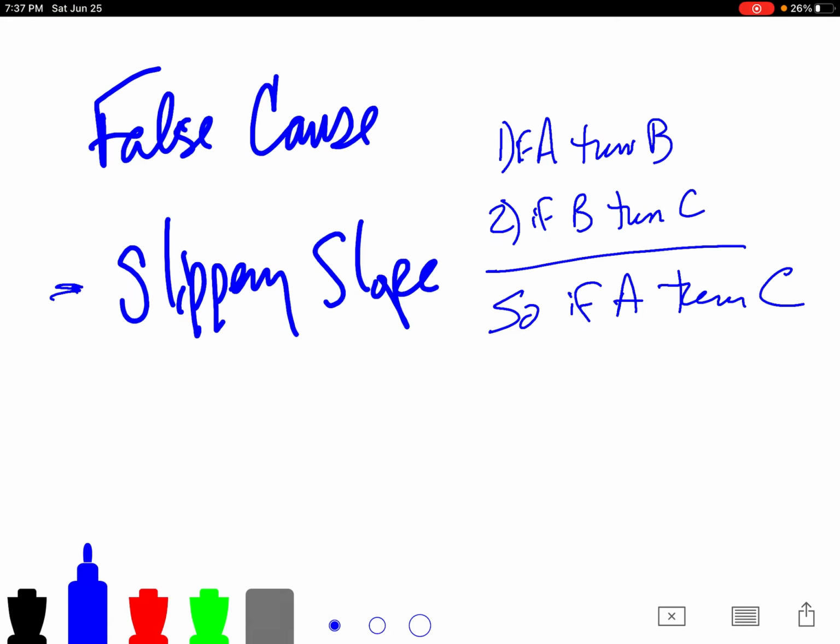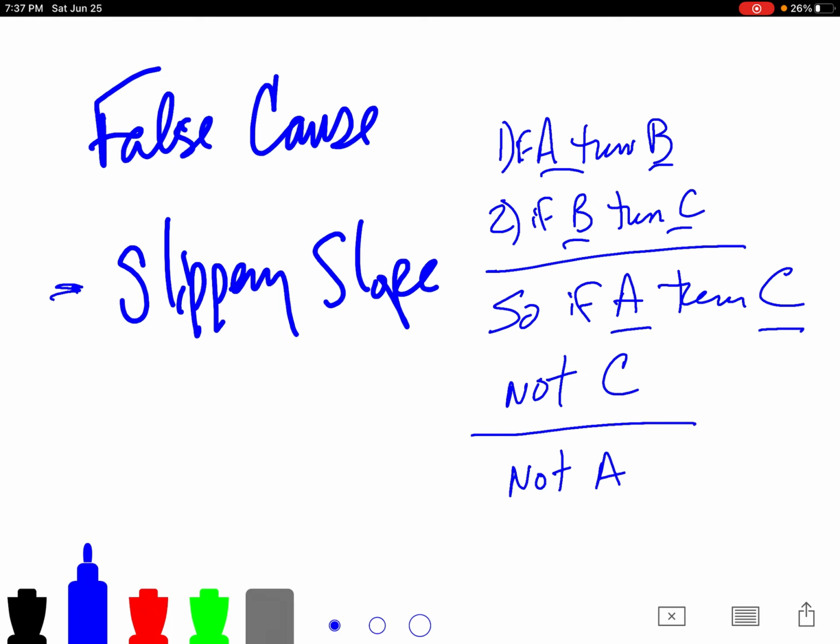And what people often do is they'll say, well, see, this leads to that, this leads to that, so therefore, if we do this, we're going to get this. Usually they combine it with a little modus tollens and say, we don't want C, so therefore we should never start doing A. The reason I want to be careful about this is because some slippery slopes do materialize.